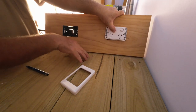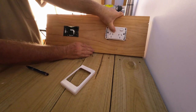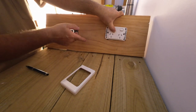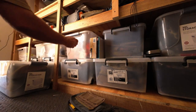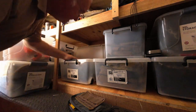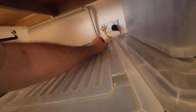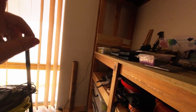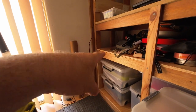So this one, like I said, is going to be on the shelf below this main panel, down the other end. And this is going to be for the inverters. So, time to turn the power off to this power point down below, and then get the wiring all redone. There you go, unplugged it. So there's no power going up to the power point up there anymore, so I'll be safe. I'll bring a light to point down there so I can see. But that's where we're going to be. The two power points are going to be in there.